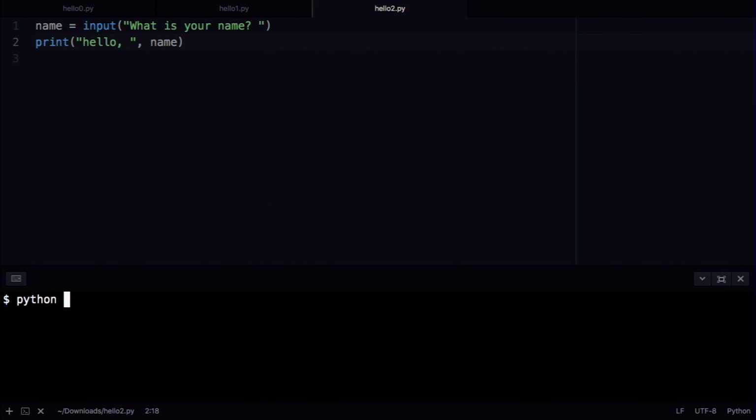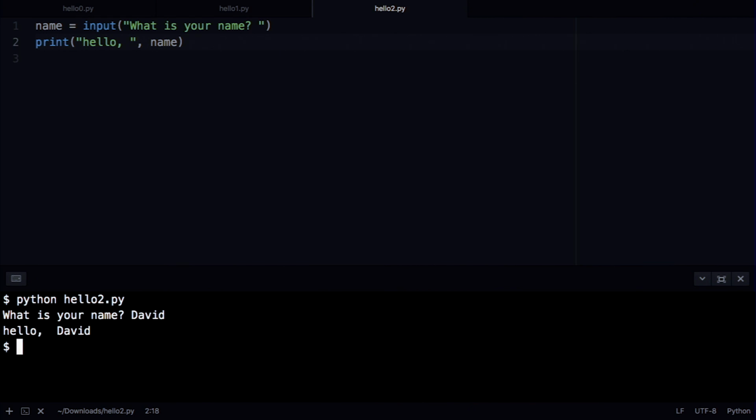If I go ahead now and run python hello2.py, type in my name, voila, it's so close and almost right. But here perhaps is my first bug. It's not necessarily a bug that's breaking the program altogether, but to be a little bit nitpicky, I think we could do a little bit better, say, grammatically. There seems to be two spaces instead of one. But where are they coming from?